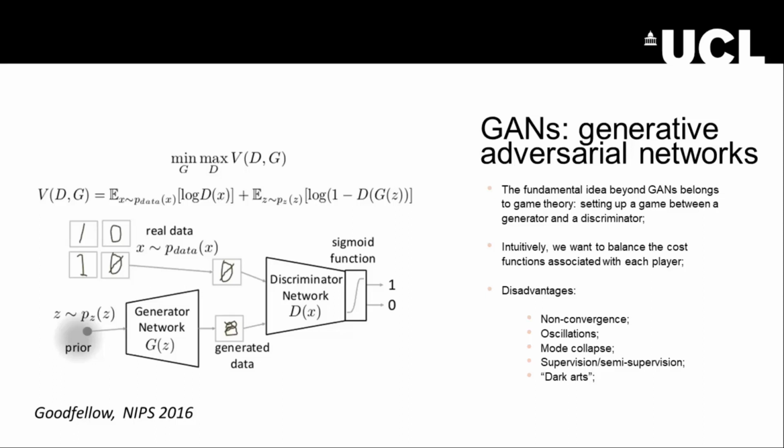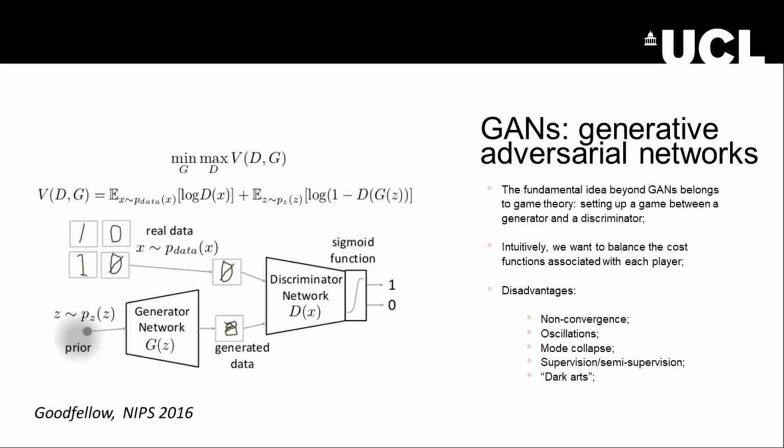We will see how they affect what I'm exploring with the registration between histology and MRI. They are mostly the problem that they may not converge, and then we need to think why they are not converging. Even when they converge, you need to be careful about choosing the number of epochs, because you can have a lot of oscillations. So even if the losses seem to have reached a minimum, they will go up. And mode collapse, so for two different inputs, you may learn the same output. And I put here dark arts.